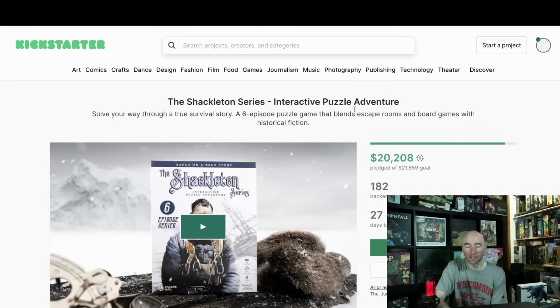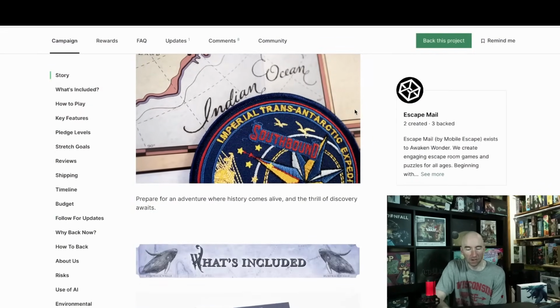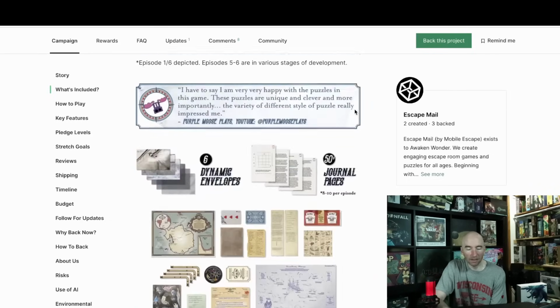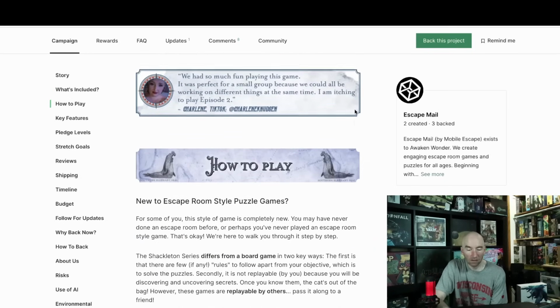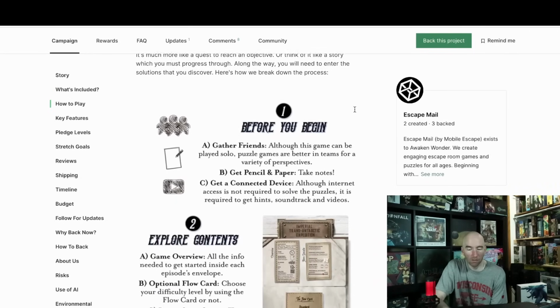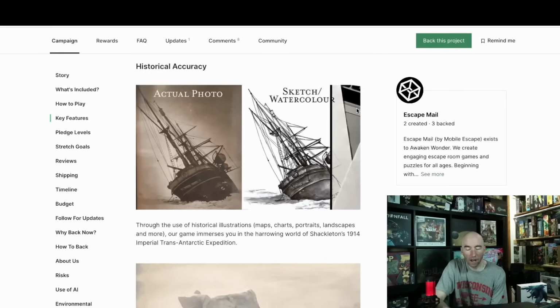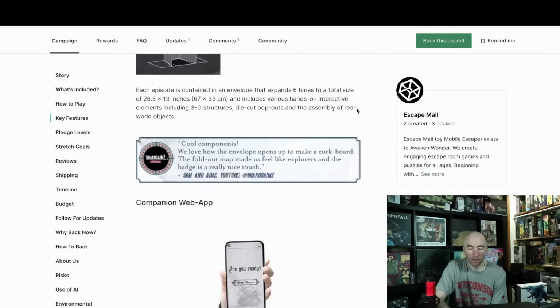And Shackleton Series. It's an escape room board game with a historical theme. What do you need to know? Why would you get it on crowdfunding? 6-episode box set depiction of a puzzle system that you can see here. That's what you're getting, right? Escape room with a historical theme. I'm not going to go into it, but you can figure it out, whatever you want to do, and just see if you're into this sort of thing.